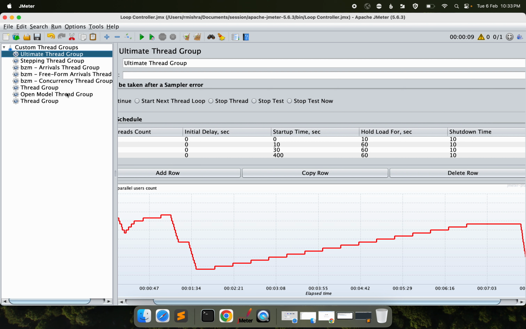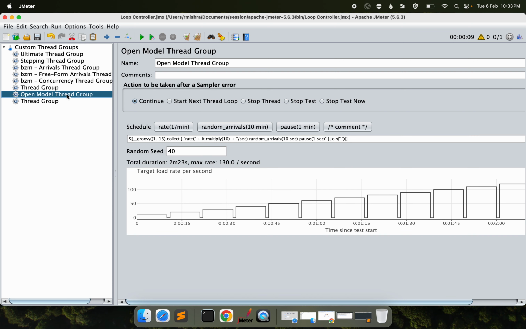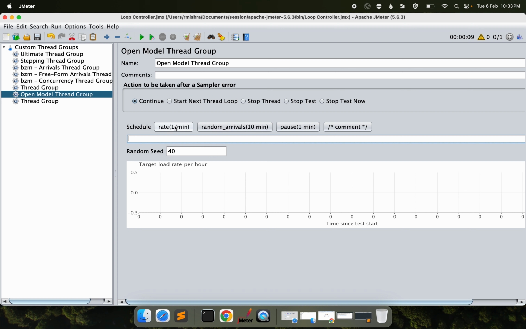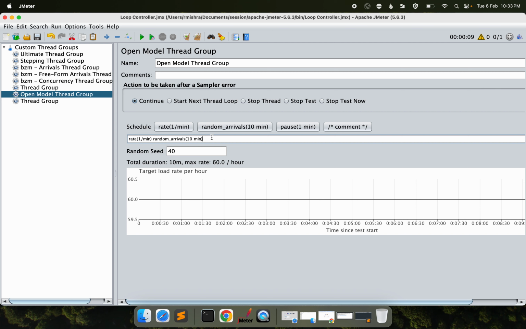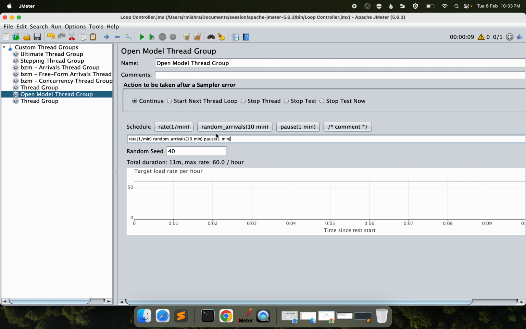There is another type of thread group which is highly configurable and allows complex scenarios. It is known as the open model thread group. Here you can see the graph, for which I used Groovy to show you, and if you want you can add rates and those things, and once you add them the graph will be created here.